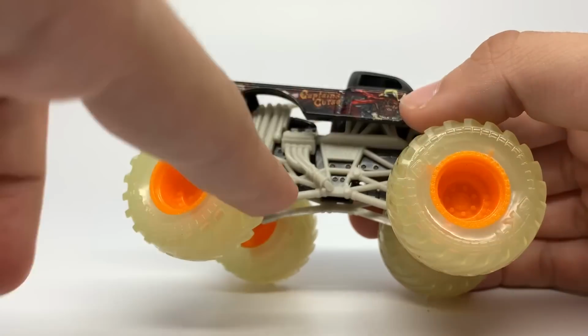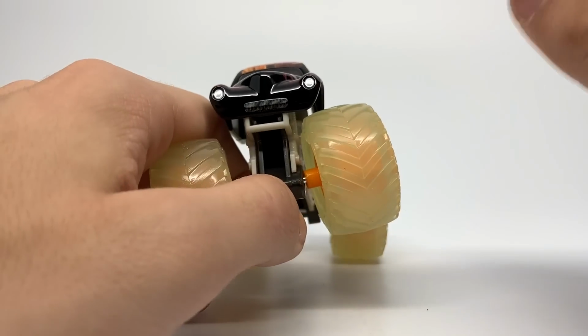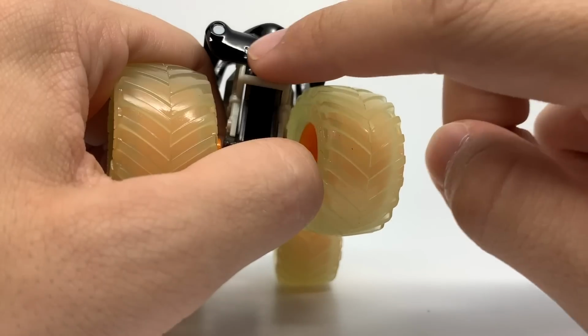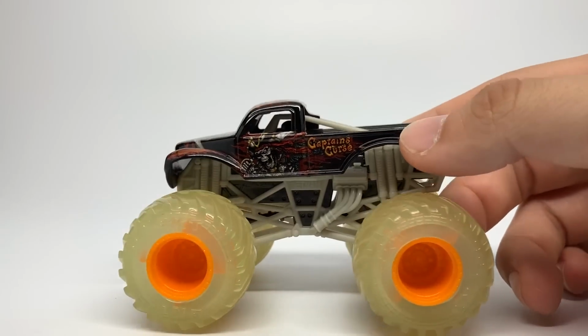Of course, the rims have orange now, and they do have glow-in-the-dark tires. I do want to point this out because I forgot to in my previous video on this. It does have a textured grille. It's hard to see it, but you can see right there the 3D grille. So you can see 3D on the actual mouth part of the grille. And of course, like I said, the glow-in-the-dark tires.